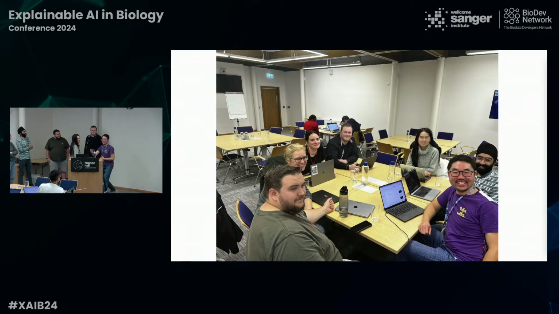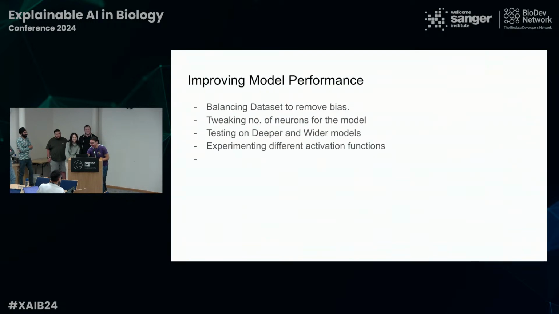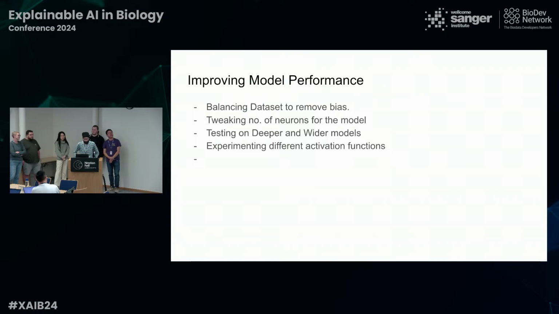We have one more slide. Sorry about the order of the slides. We have a slide about improving model performance. This is what we did for balancing. One thing that worked was balancing the number of fail and pass cases. Earlier we were using the ones which passed, but the accuracy was not that great. So that's what we tweaked, and we worked with neurons, trying deeper, wider models, and trying different activation functions. We're just seeing what works and where we get more accuracy. Yeah, that's all.